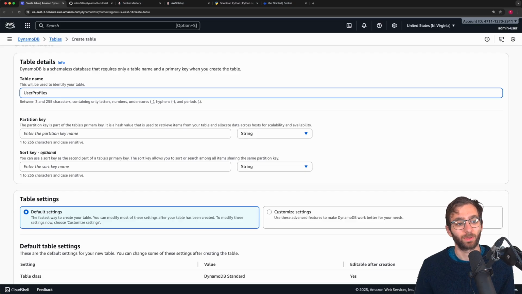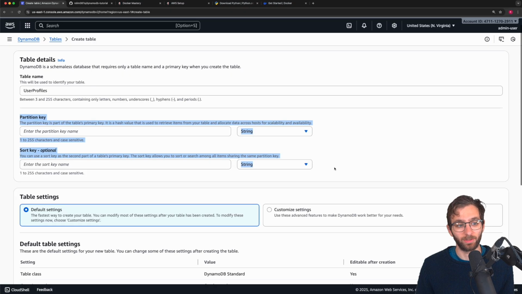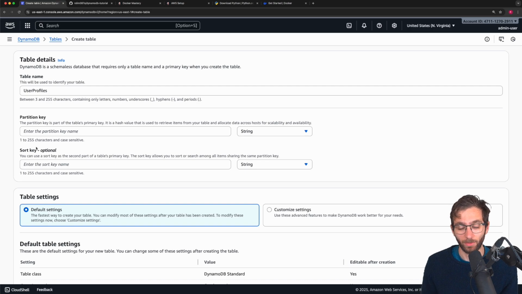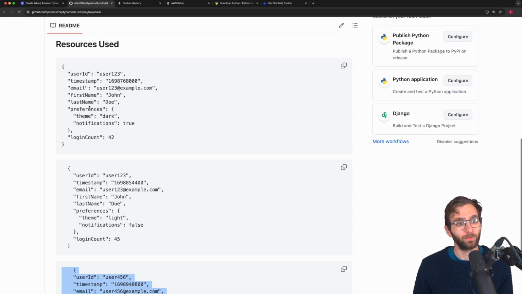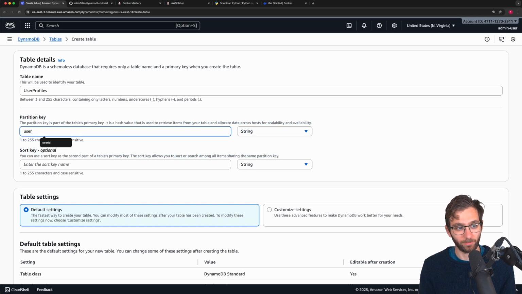Simple as that. Now, how do we set up the primary key? The primary key is composed of two keys. The partition key, which is used to initially partition the data. And once that data has been partitioned, segmented, the sort key can be used to uniquely identify a document within that segment. The combination of both of these is a primary key. So, what do we use as the partition key? In this case, we're going to use the user ID.